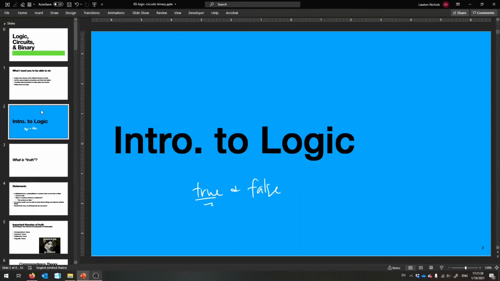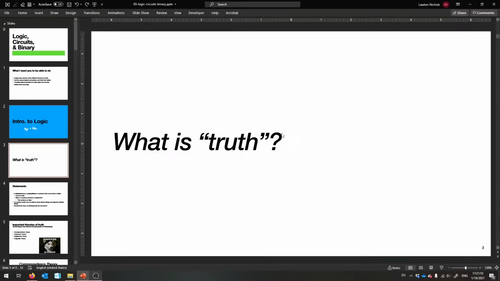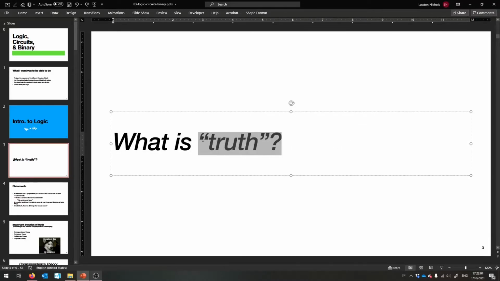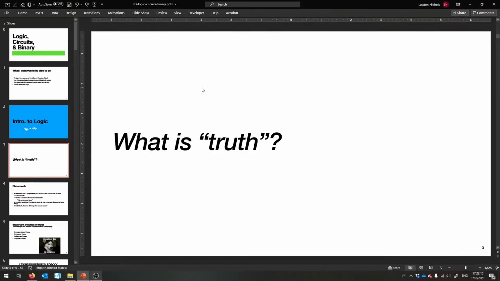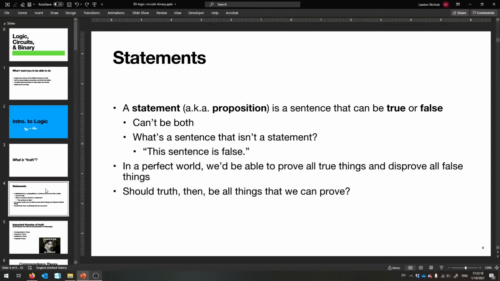So yeah. Here's what I want you to be able to do, and let's get started talking about logic and how to prove things, how to understand what's true and what's false, because that's what logic is all about. We want to prove true stuff and not prove any false things, okay? That's the idea. But because this is kind of half a philosophy class, we should probably take a second to step back and try and figure out, well, okay, I want to prove true stuff. Well, what does true really mean? Some people have different definitions of truth, and we'll talk about a few of them. Okay, so what even is truth? That's going to be very necessary to go over before we can prove true things.